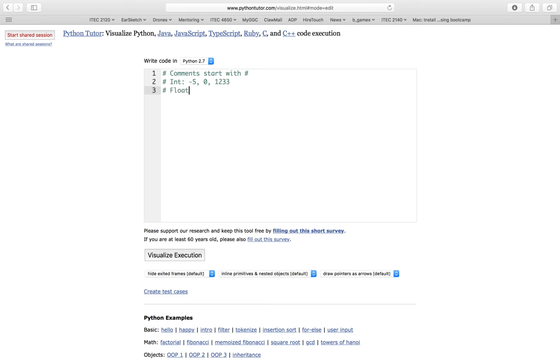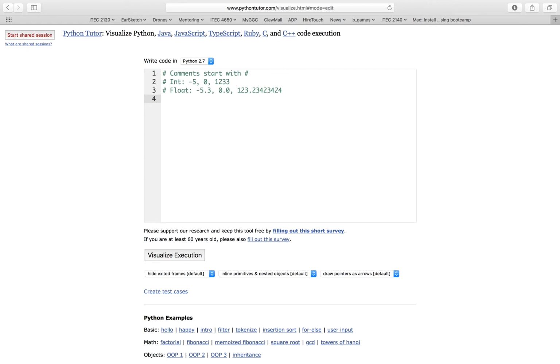The other thing is float. That's a weird word. You probably haven't heard it before in this context, but it's actually a decimal-based number, like these numbers. And again, they can be very, very big, and they have a good bit of precision.